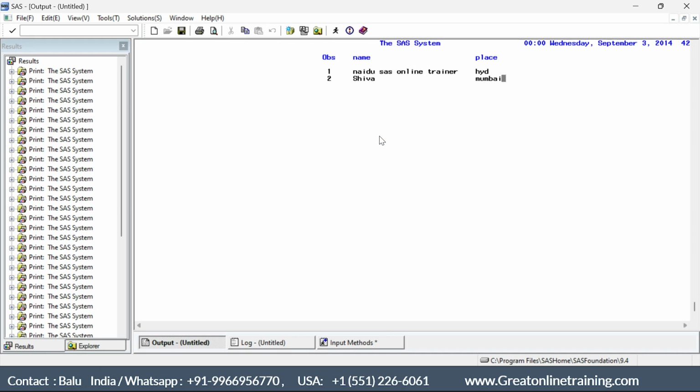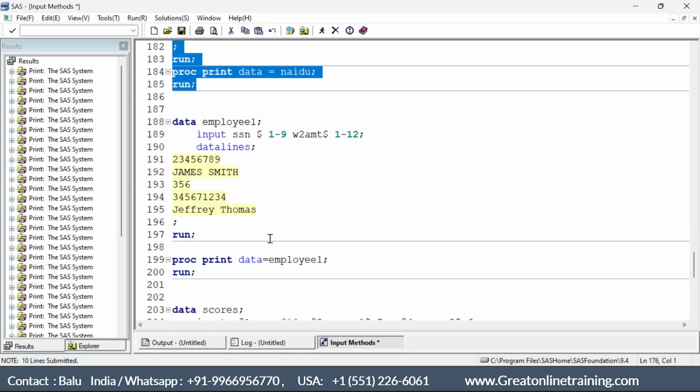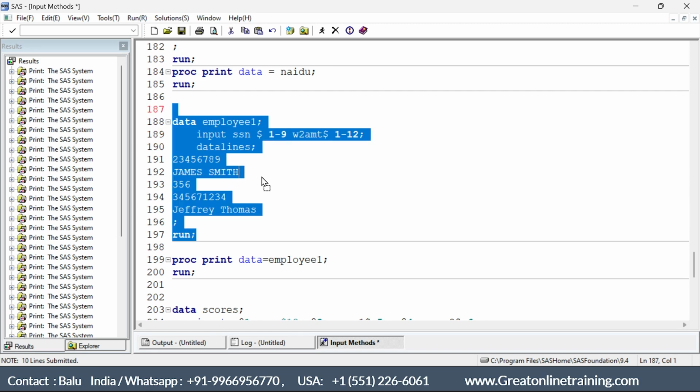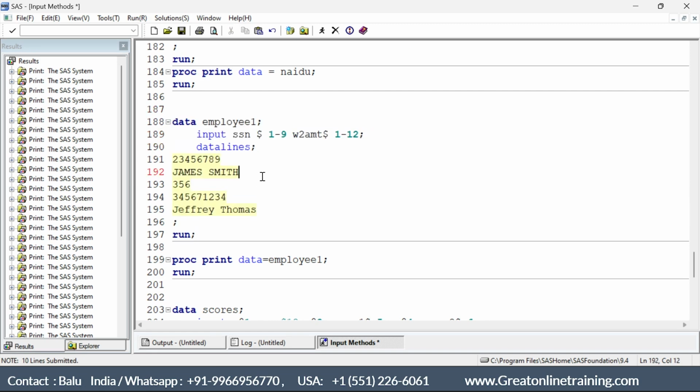Got it, thanks. Can anyone tell me, this is one of the certification exam questions: data employee1, input SSN 1 to 9, WTMT 1 to 12, datalines statement. I'm trying to read it. Tell me now what happens. SSN and these are all numerics, right?